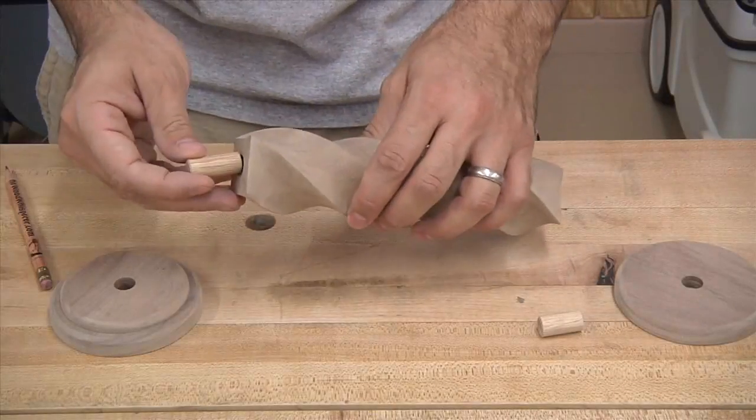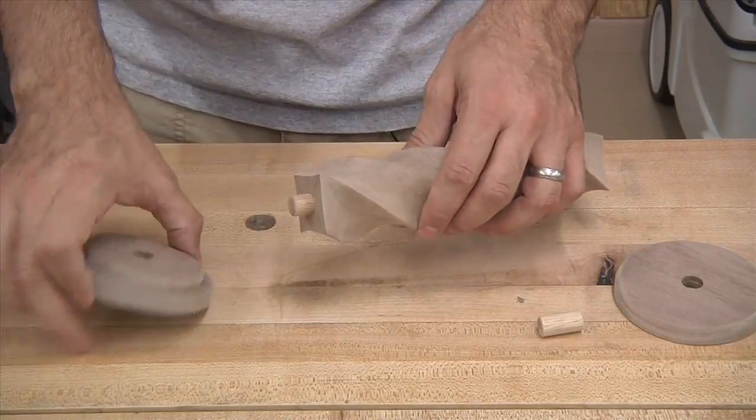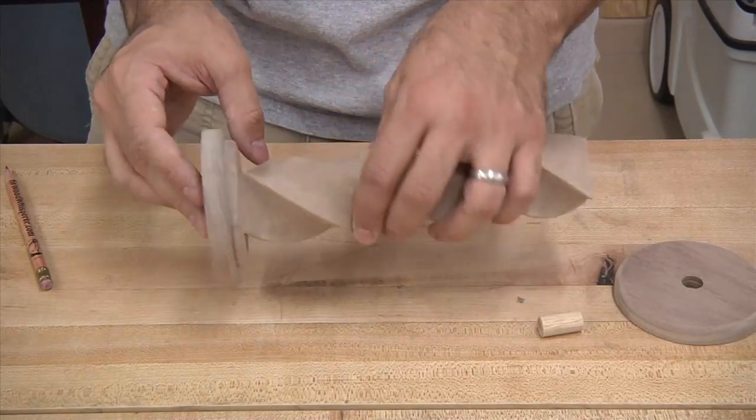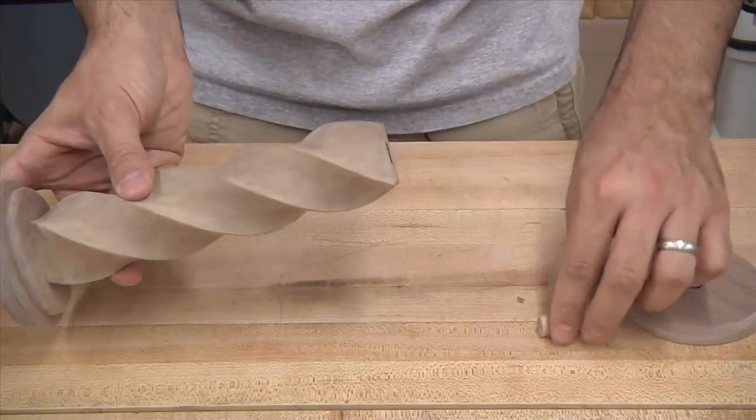Now we can do a little bit of a test fit, and this is where you'll find out if you need to trim those dowels or maybe drill a little bit deeper. If you see a gap here, that's how you know. That looks pretty good to me. Let's try the other side.